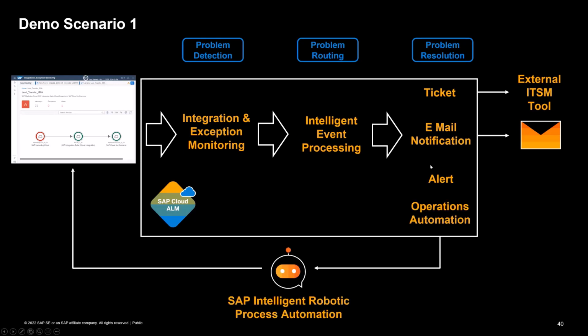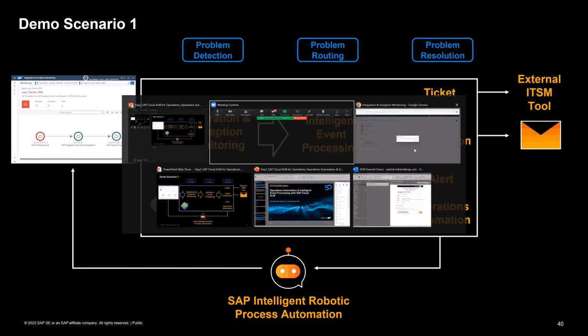So now in my scenario, the alert processor goes from the mail into the alert and triggers manually, but this could also be done automatically from the event, an operations flow of type SAP Intelligent Robotic Process Automation, to automatically resolve the incident. Let's look at the system for this.